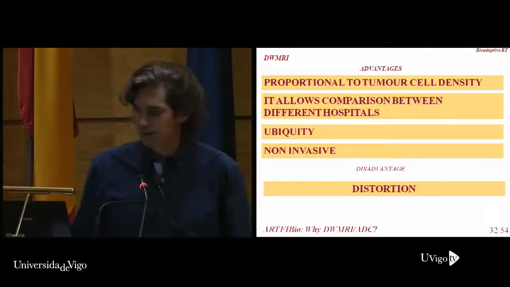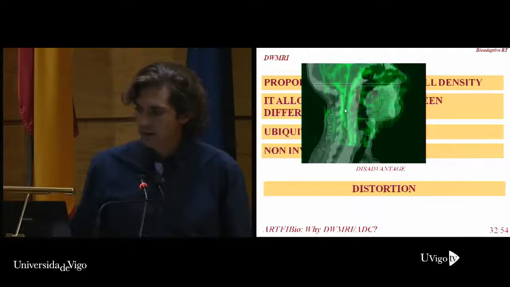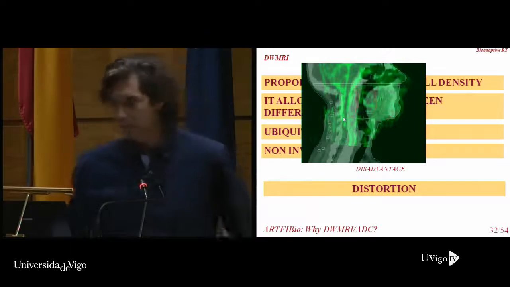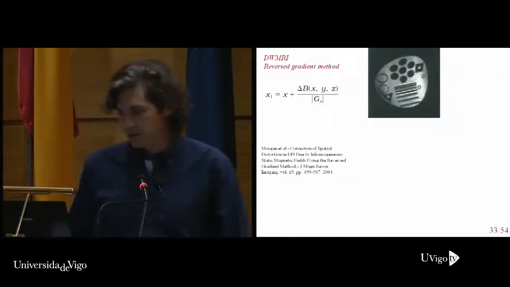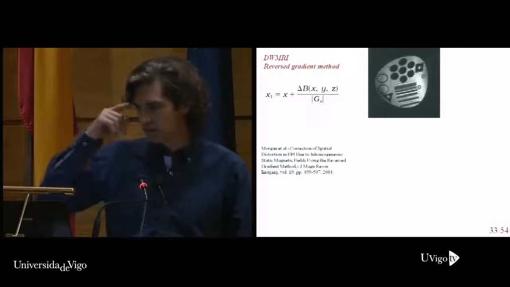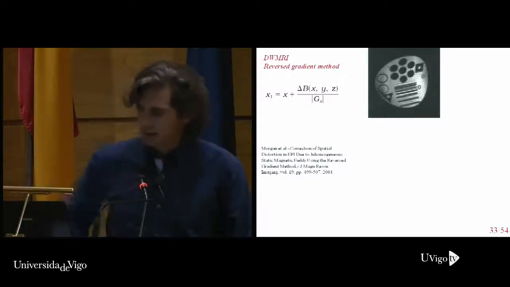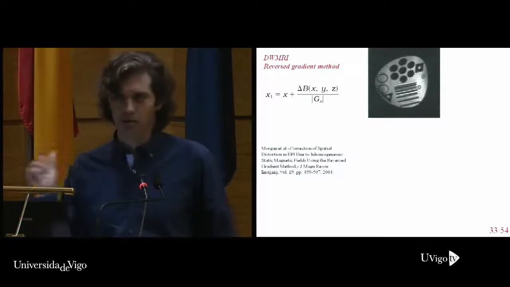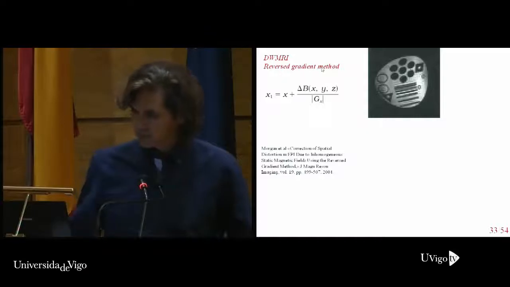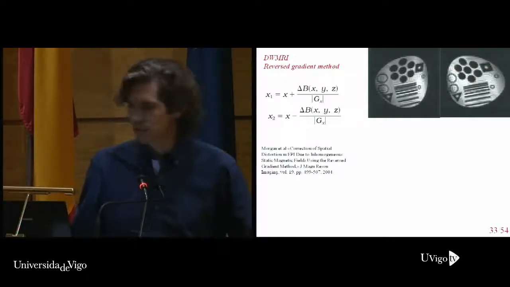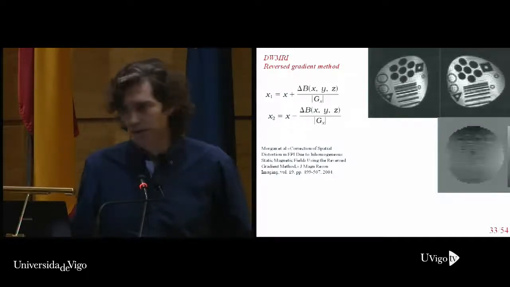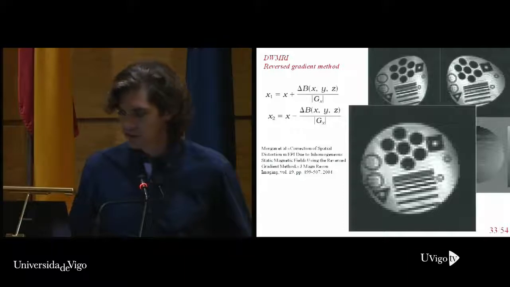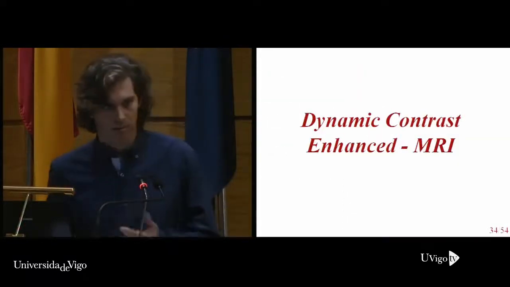Anyway, it's not perfect. It presents a big distortion. And you can see here that the spinal cord in this part is correct, but in this part it is not so pretty. But we think that there is a solution, that is the reverse gradient method. In this case they apply the phase encoding direction in the lateral direction. If you apply the gradients in this way, you get this distortion. You can apply them in the opposite direction. You can get a distortion map, and you can correct your image. We are working on it with our patients.